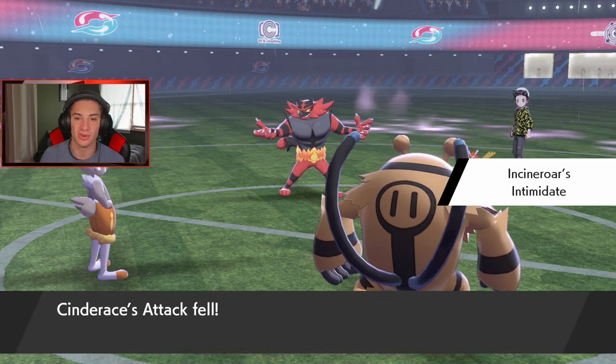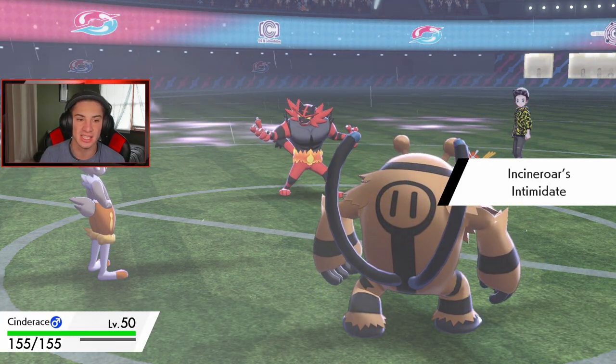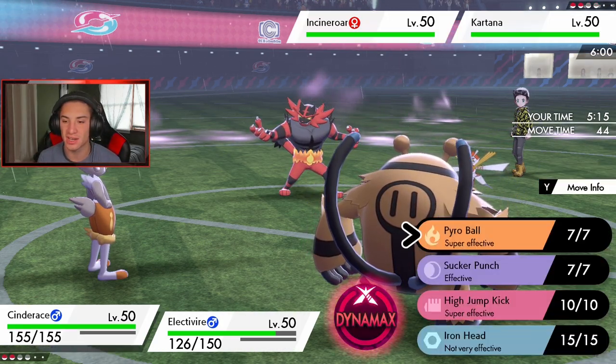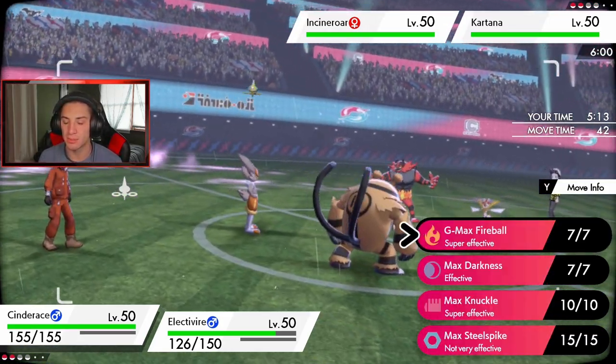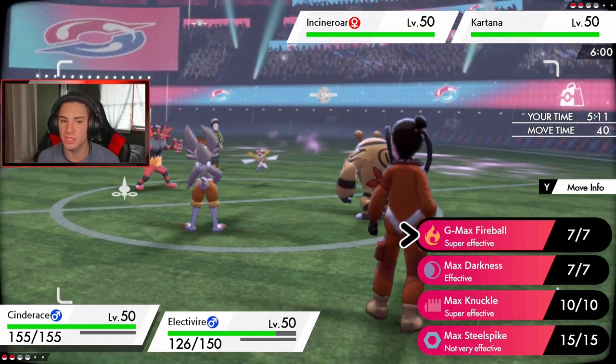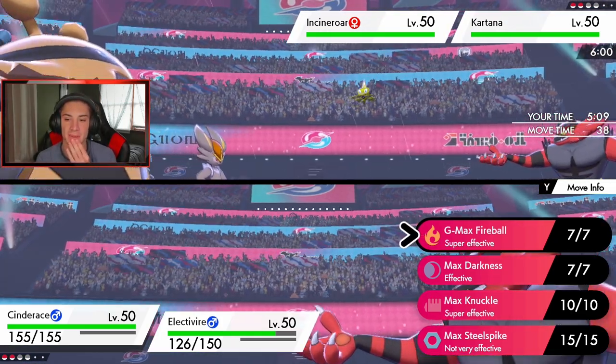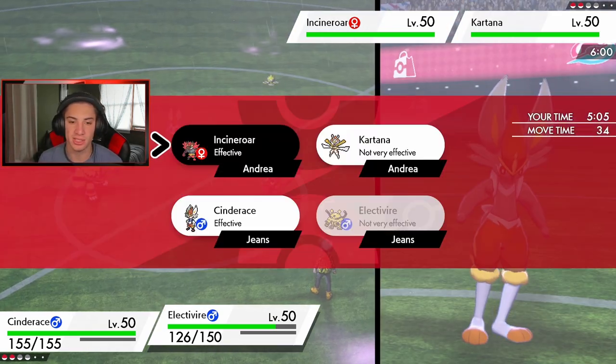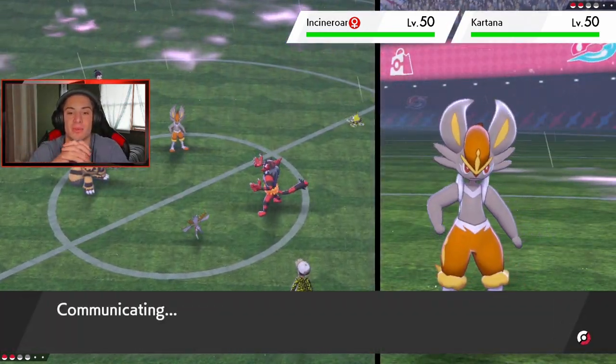Electivire's -3, so there's no point of even going into this, or into the Dynamax of Electivire. We do have the Surge, so no Fake Out coming out here. I'm going to Dynamax. And do I drop a Fireball, or do I change my typing? Nah, I really like my typing. I really like Fire typing up against this. So I'm going to try to take out the Kartana and maybe get a Paralyze on the Incineroar and roll from there.